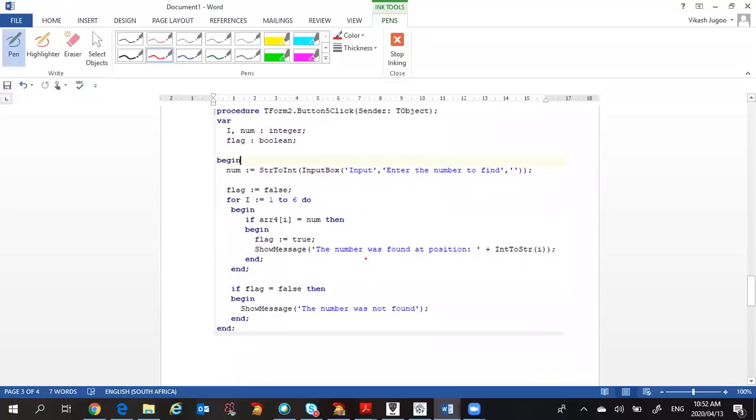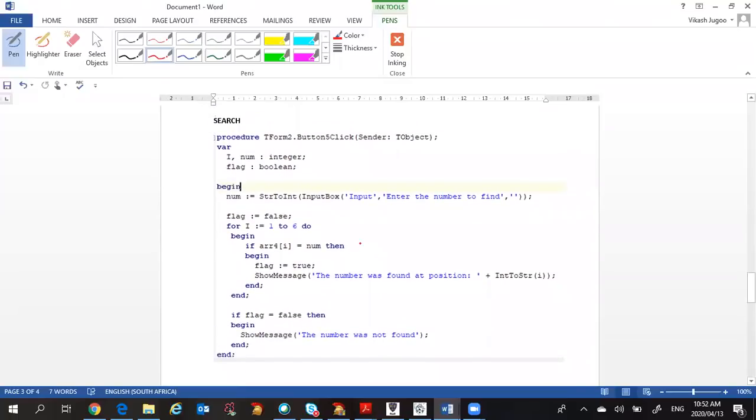A search, in my opinion, is an extremely important technique. In other words, you have an array. The array contains a set of values, and you get a particular value, and you want to determine whether that value is contained in the array or not. That is a typical search. So this is the array.